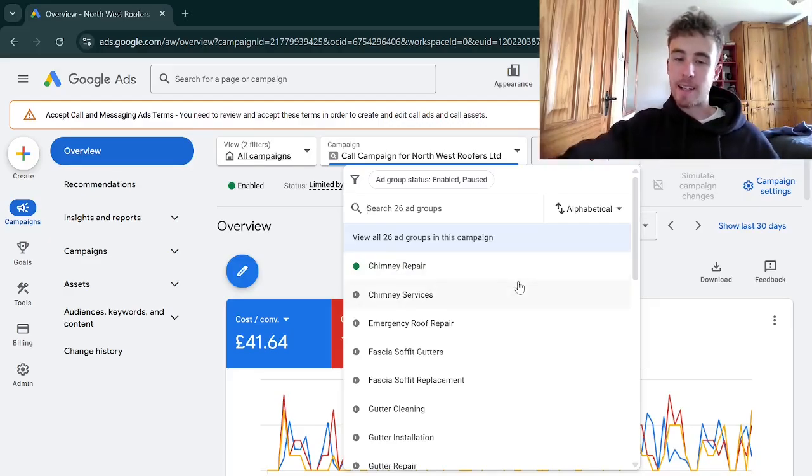So let's just say in that landscaping example, you might have a general landscaping ad group, but maybe you also have patio installation, which is by far your most profitable service within landscaping. You could also have an ad group for that. And you could also have, for example, a high intent based ad group where you have all your near me or in my area landscaping keywords together as well. So you're only focusing on your most high buying intent, most profitable service, and that way you're not going to be spreading your budget too thin across too many ad groups, which will make the whole optimization process and gathering data a lot harder.